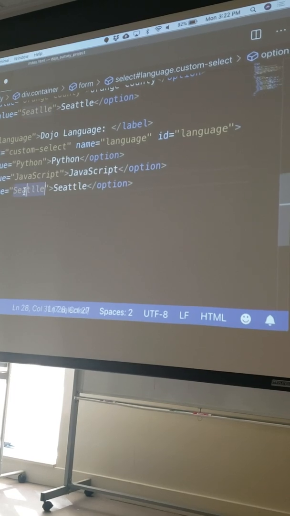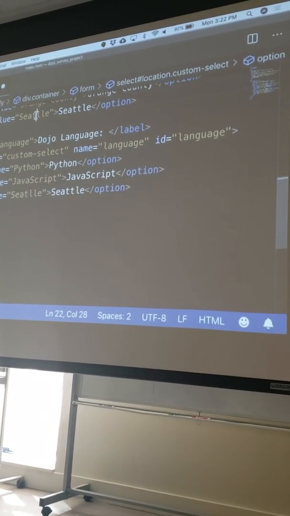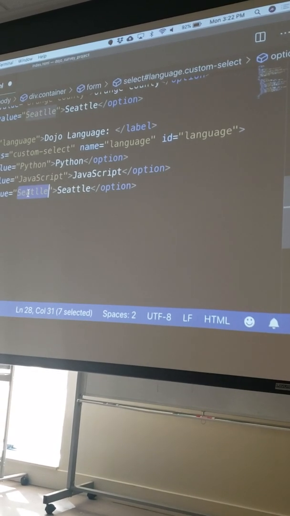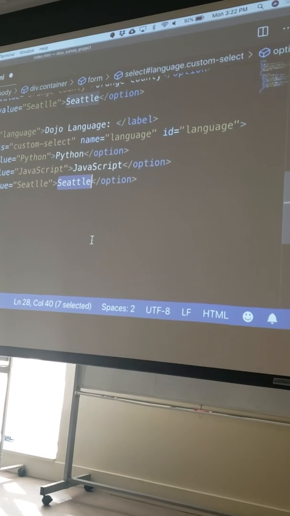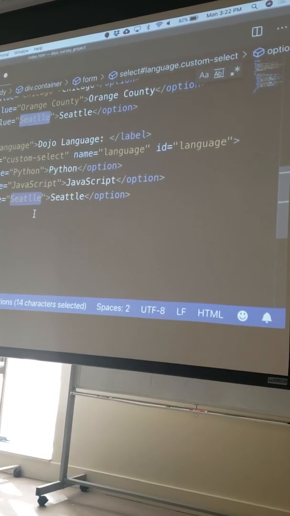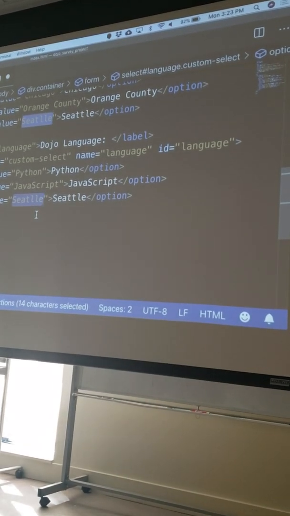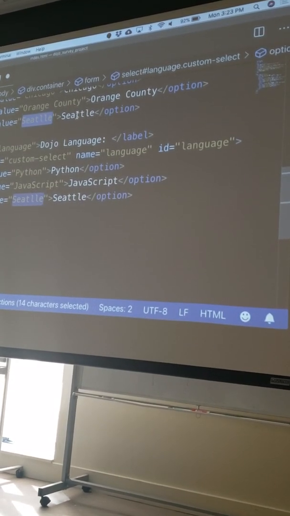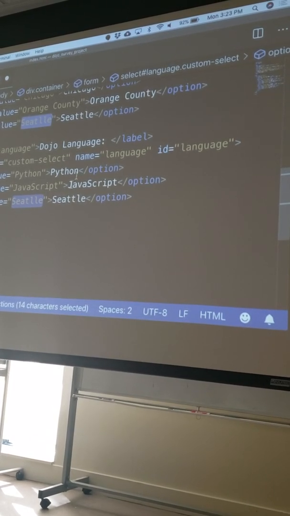Whoops. Why is it selecting the one above? It's not selecting this one. That's odd. Or spelled different. Spelled different, yeah. It's two L's instead of two T's.